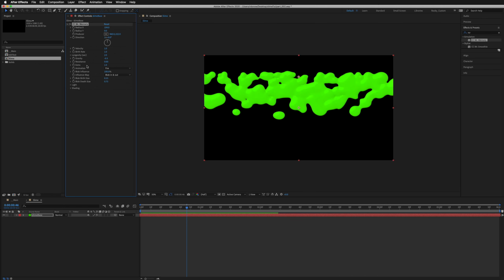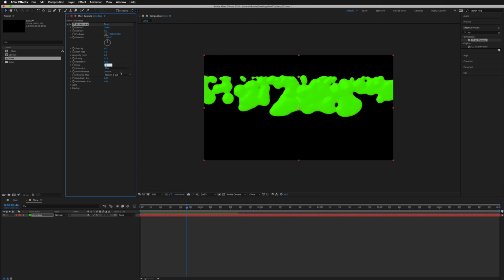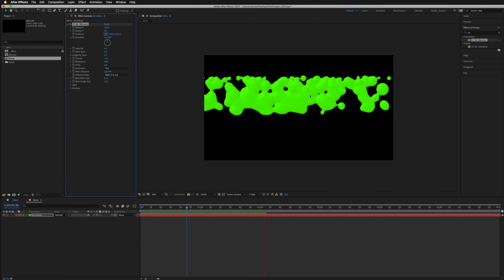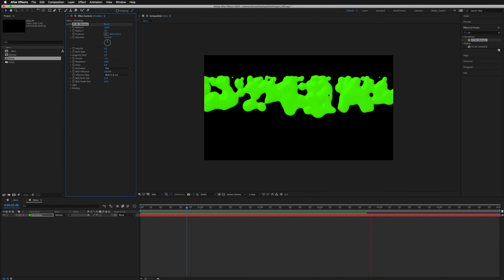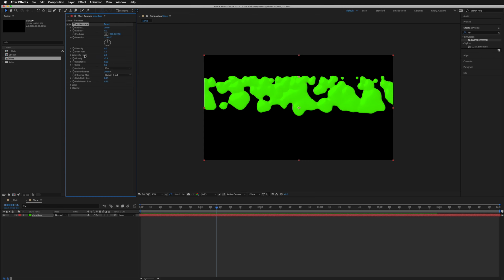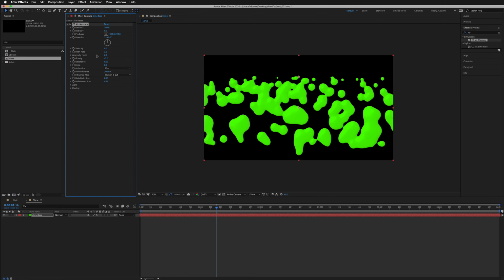What I'm gonna do is take the velocity down a bit. I'm gonna go to the extra. I'm gonna set that to 0. Okay, so now it looks like it's glooping and falling down just kind of how we would want it. So if we want this to go faster, we can go into the gravity, and I'm going more into negative to make it go down faster.